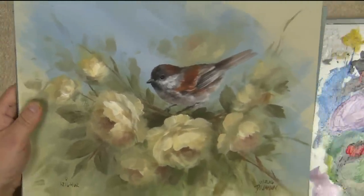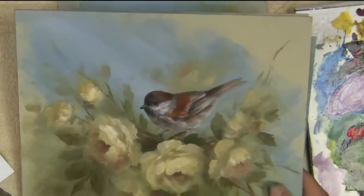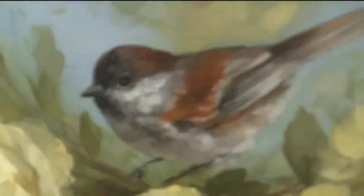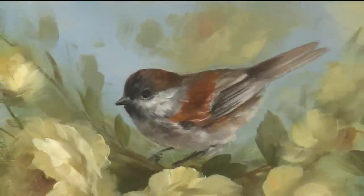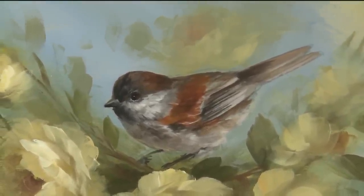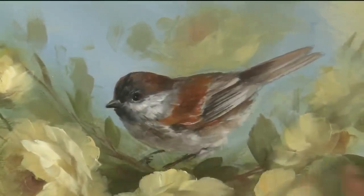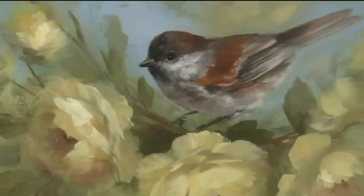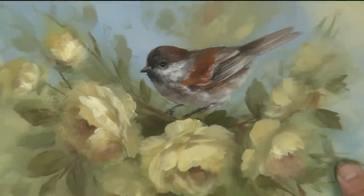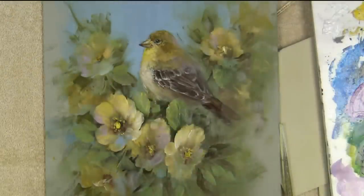You'll see with this guy here, if I can find my controller, there it is. That's a little too close for that camera. There's a lot of detailing done in this one. I painted him mostly with a number two flat, which gives me this kind of detailing. But then you have to keep the flowers, here he's playing with some roses, softer than him. So there are a lot of different techniques that we're going to paint with.